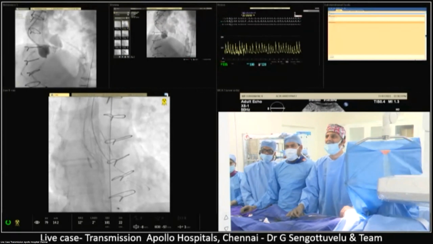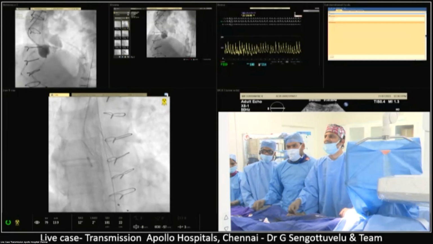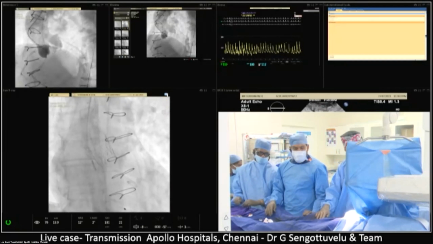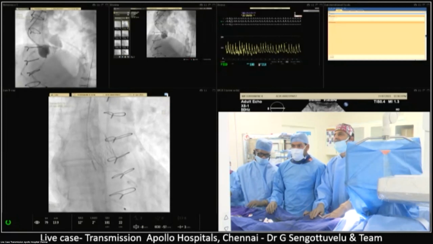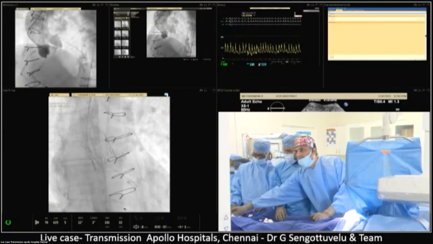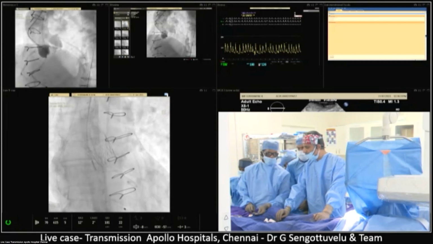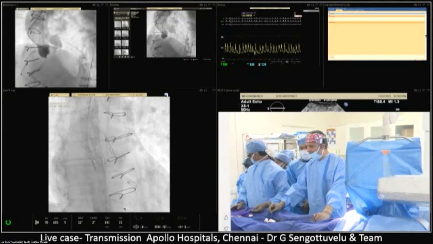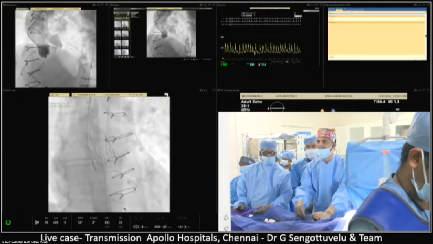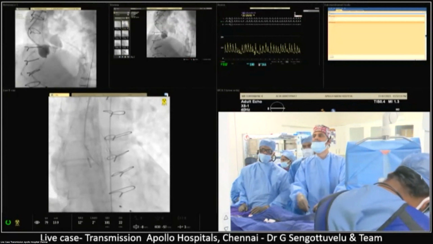So I'm going to do that now. If you want to, we'll do that now. That's the best. Now we'll have to make sure the pigtail is in a nice position. Give me a regular wire, please, and a regular wire to remove that pigtail. If you're putting a second valve, I have very limited experience with Accurate. Can you put another Accurate? Yeah, we can put another Accurate here. You can put a Sapien in Accurate. We're just talking about whether to put a Sapien here.